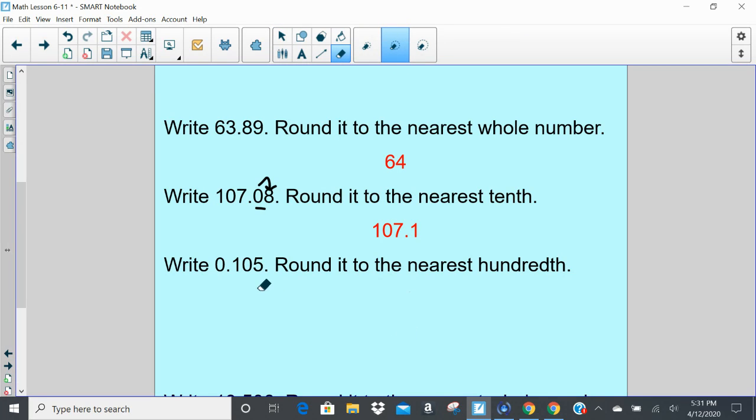Number 3, round to the nearest hundredth, 105 thousandths, and there's a period there. It looks like I put them on all of them. That doesn't mean that's not a decimal, so round to the nearest hundredth. Because this 0 is in our hundredths, we look to the right. The 5 tells us what to do. Since it's 5 or more, we're going to round that 0 up to 1. And everything in front of that 0 stays the same. So our answer should be 0 and 11 hundredths. Let's go ahead and move on to the lesson today.